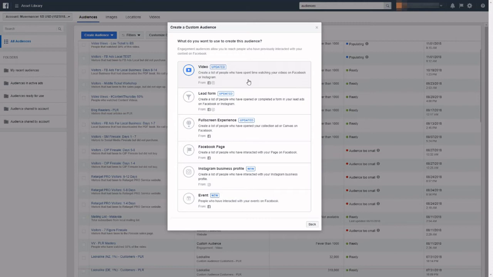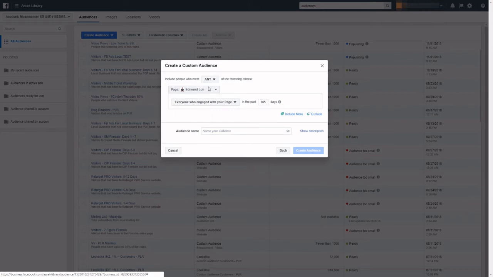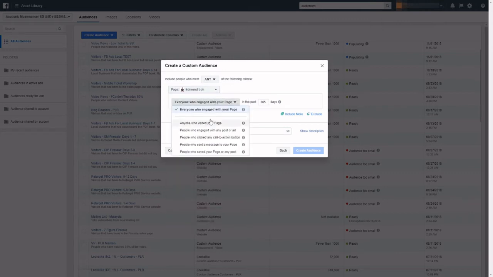So what you can do is go to Facebook page, include people who have met the criteria, list your page and people who have engaged or visited your page in the last number of days. I like the word engagement because people who have just visited a page might or might not be interested, they're just curious but not interested, let alone committed. So I prefer engage somehow. That means we know that they have interacted by liking, commenting, or even writing to you, so you know that these people are at least interested.